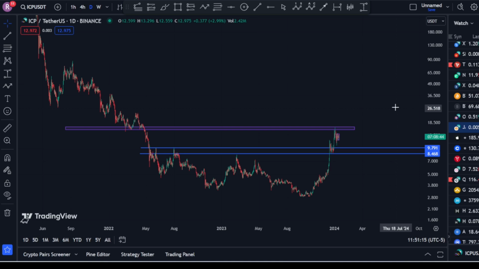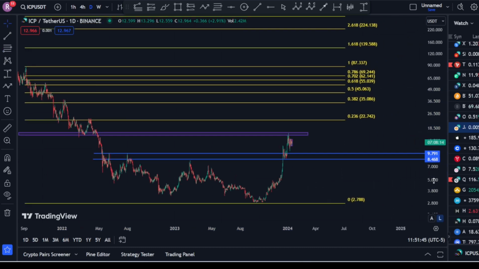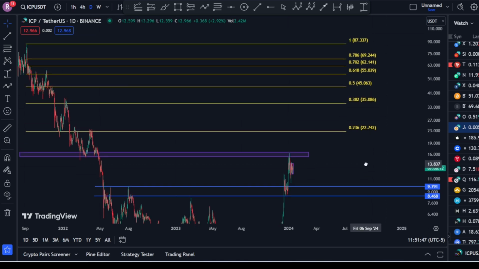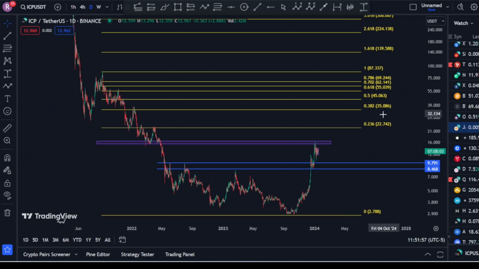But I think that's not all that ICP can do because the community is really, really great. So we are now looking at a new price target, which I'm going to show you in a minute. Let's grab our fib retracement 2 from the top of the structure right here to the very bottom of the Wyckoff accumulation pattern. You can see that we have common fib retracement levels, like the 0.618, 0.702, as well as the 0.786. So we are looking at something like $55 all the way to something like $70 as the next bigger price target that we have for ICP.